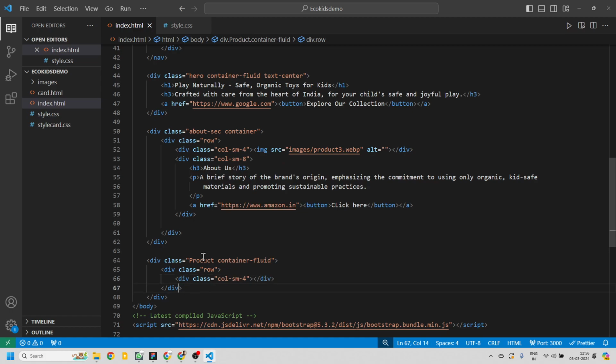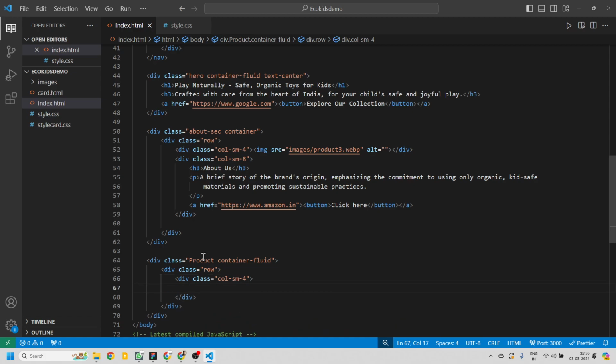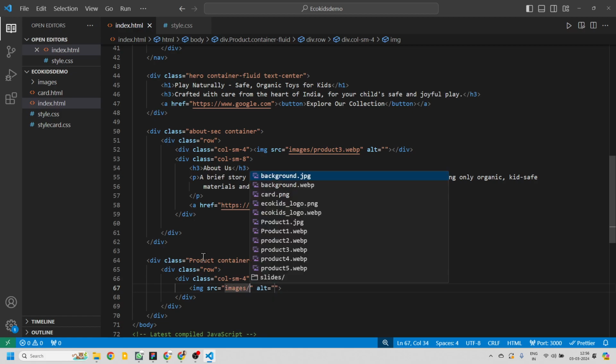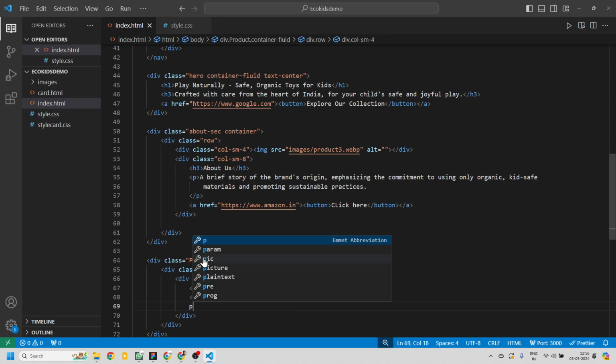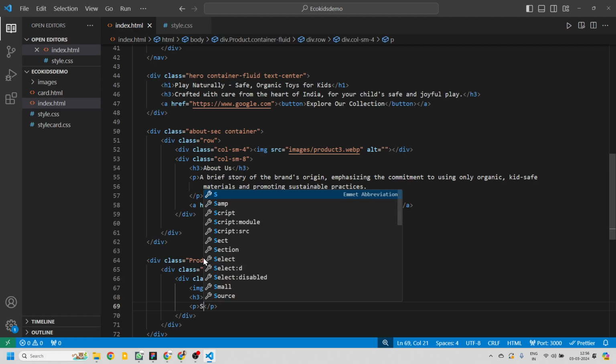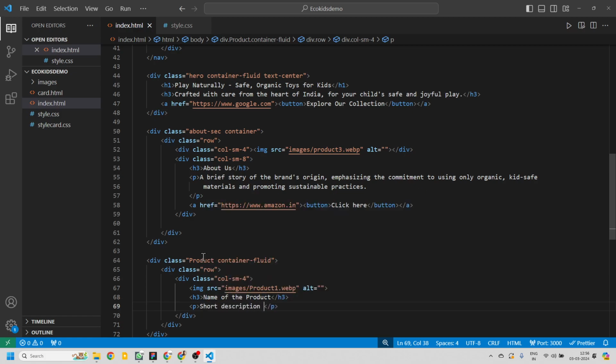Okay, and inside I'll have one image, and let me just pull in one image, product 1, and below that we will have h3 where we have name of the product, and below we will have a p which says short description of the product.